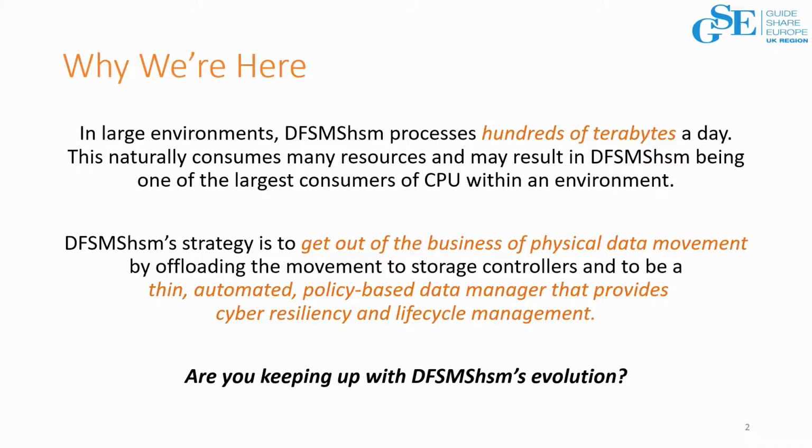But fortunately for HSM users, HSM strategic direction aligns with minimizing CPU utilization and elapsed times. And as you can see here on the slide, HSM's strategy is to get out of the business of physical data movement by offloading the movement to storage controllers, and to be a thin, automated, policy-based data manager that provides cyber resiliency and lifecycle management. So I invite you to consider what you're doing or what you're planning to do to keep up with HSM's evolution, because keeping pace with this evolution is going to result in significant benefit and cost savings to your business.